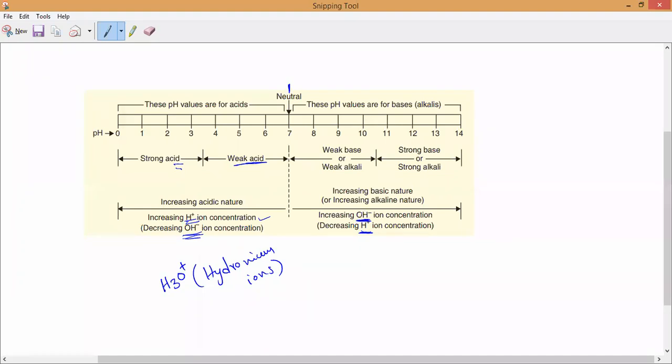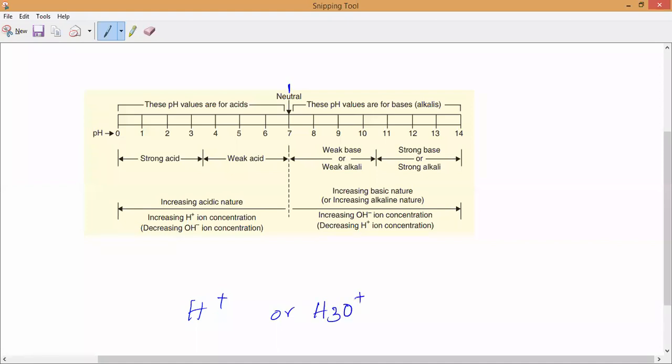From this image, definitely in our board exam one or two questions will come, because this is most important for your plus one and plus two also. They will surely ask at least one MCQ from this. Those who joined late, remember: what is another name of H plus ions? Hydronium ions, H3O plus ions.